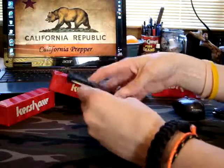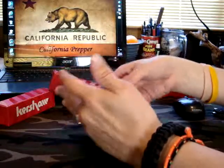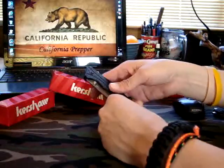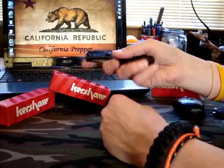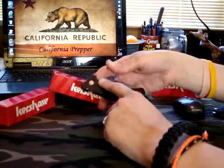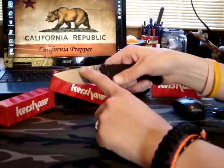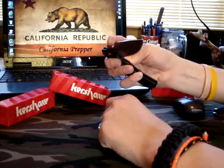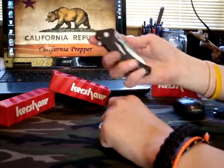But this knife does have a little weight to it compared to the rest of the knives I've been getting lately. This is 3.4 ounces, but it's still not that much considering it's an entire aluminum handle with a piece of steel and another giant steel blade. So not too heavy at all. A real nice knife. Very sharp, very sharp.